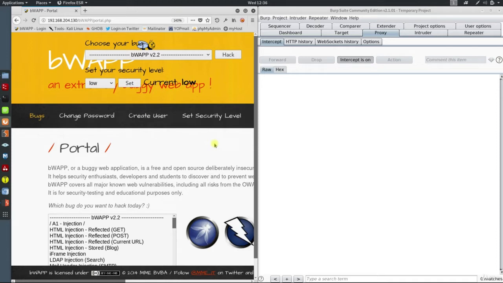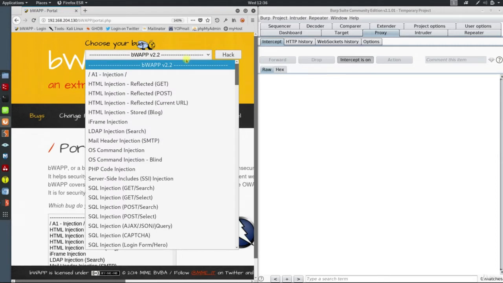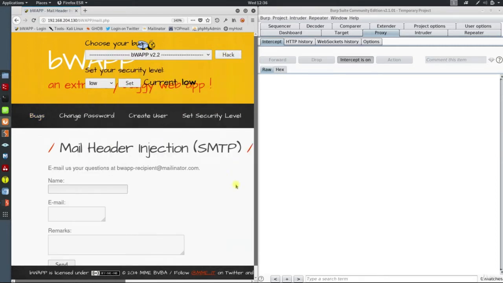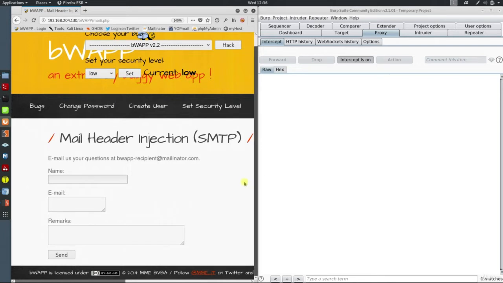And it's possible to use the emailing system behind such a form. All right, so in this lesson, we're going to try such a scenario. So I want you to open Kali, and as always, log into BWAP. Open the mail header injection. Now, due to an overused protocol, the name can change. So for this one, you can use the SMTP mail header injection as well.